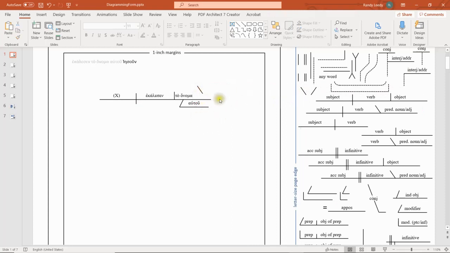But obviously my baseline needs to be longer to host another word after that angled line. How am I going to do this? Well, we can, if we wish, lengthen that baseline, as I described earlier in this video. But here, what I'm noticing is that there's a lot of extra space over on the left-hand side, and so I would rather use that space.